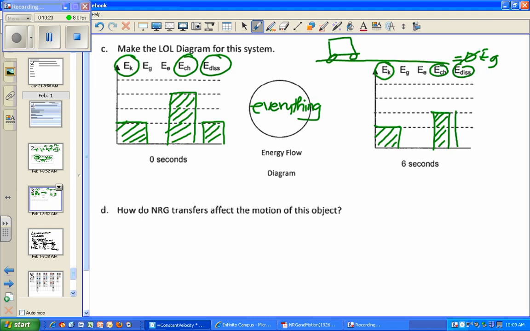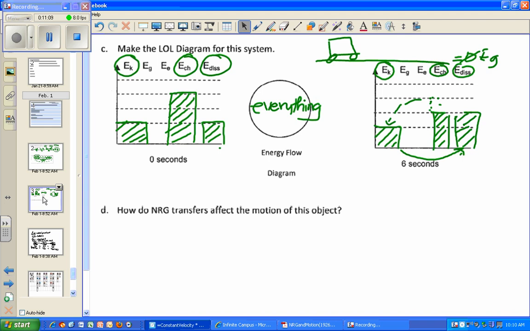Okay, how do we get to 2 here? Yeah, the EDIS goes up as the situation takes place, so we know we need more EDIS here than we had over here, and then we can think about the fact that that 1 bar of energy that was there got transferred over, right? It didn't go directly to EDIS. Where did it go first? EK. EK, and then EK to EDIS. Okay, so it actually got transferred here, and then from there it got transferred over here. Does that make sense? Yep. Okay. So questions about that?